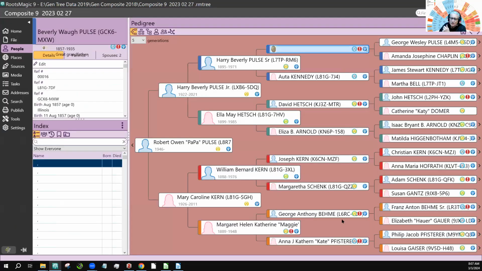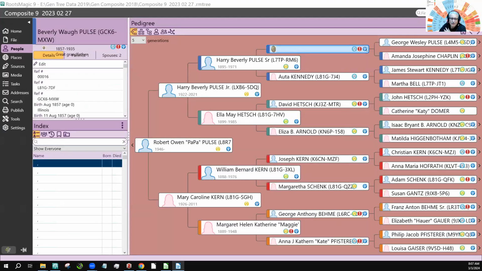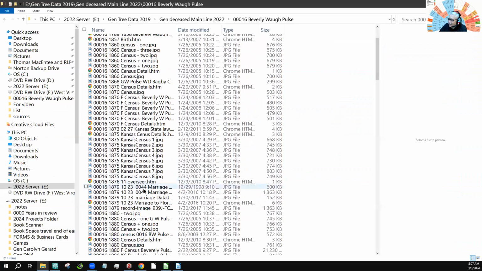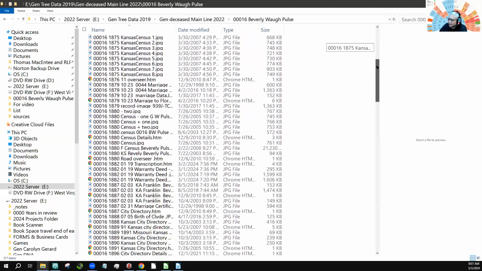And that's for my fan research later on. Okay, now the next step is to add it to the filing system. So we go to the filing system for Beverly, and I just cut and paste from my download file into my file here.